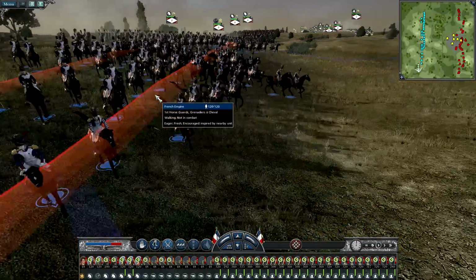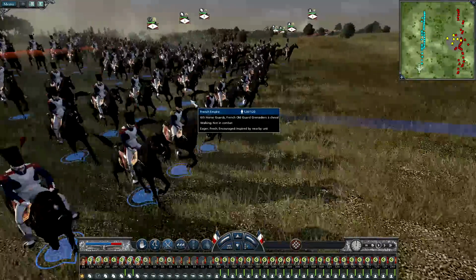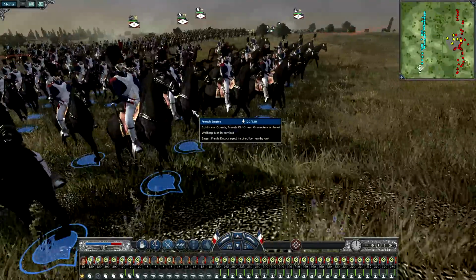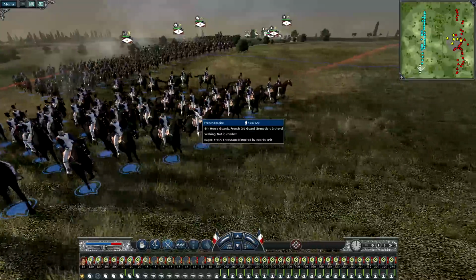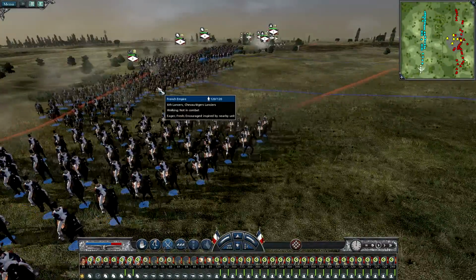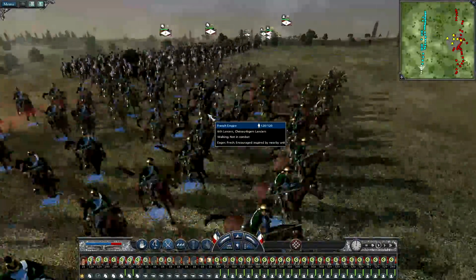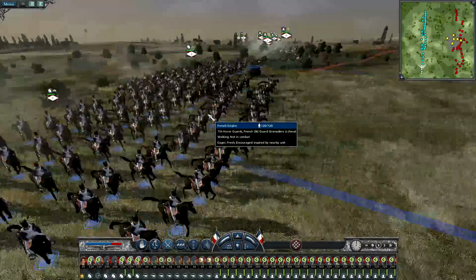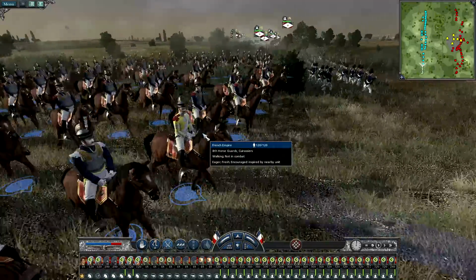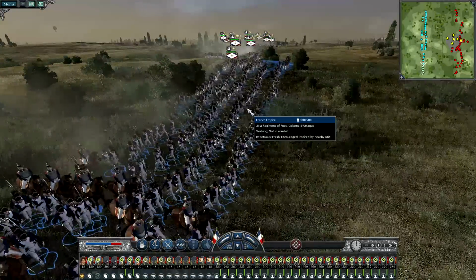Let's see. That's not those. Here they are. Pretty much the most elite cavalry I can get. I think it's the best cavalry unit in the game, at least when you use it properly. Chevalier Lancer, doing your job. You again. And here we have our cuirassier, and they are almost unrivaled in melee.